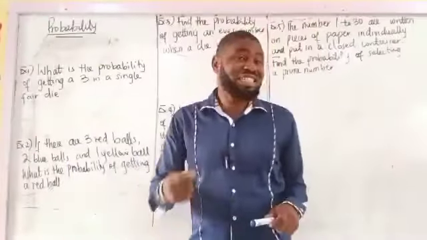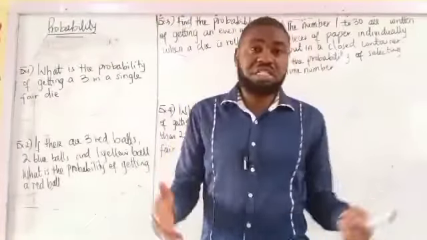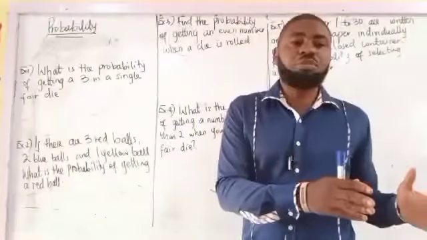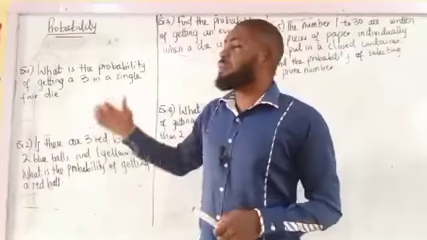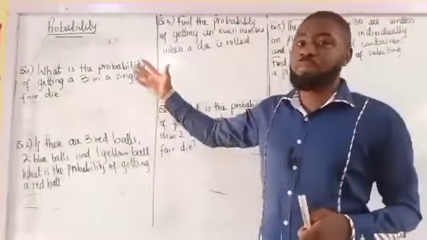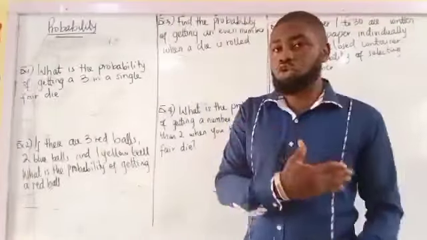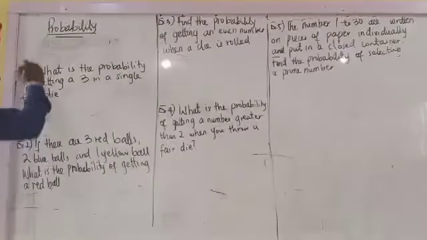Why is it one? When it is certain to happen. For example, everybody will die someday, so that probability is one. So probability is always between zero and one. We're doing probability with less complicated examples first, and then we will move to the more difficult ones. So, start with the formula for probability.